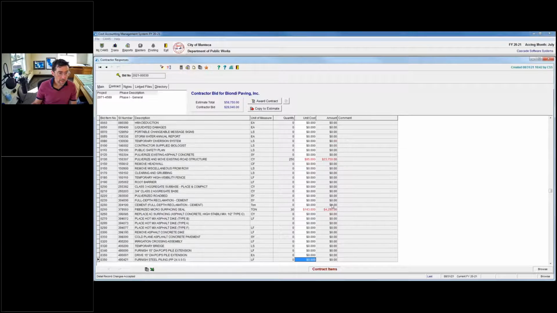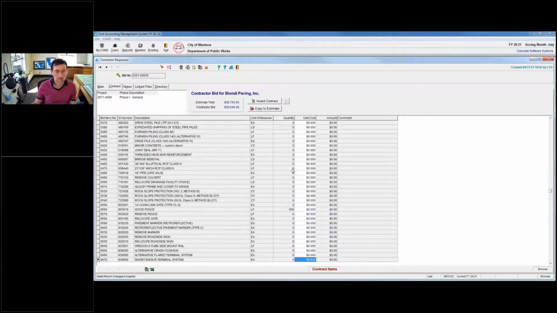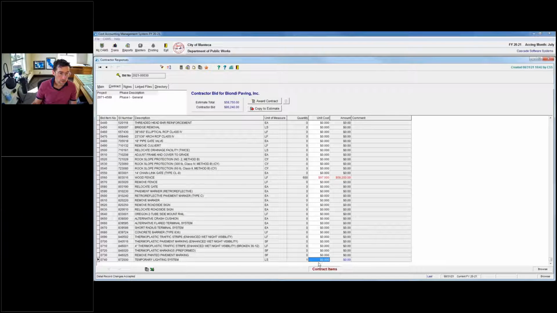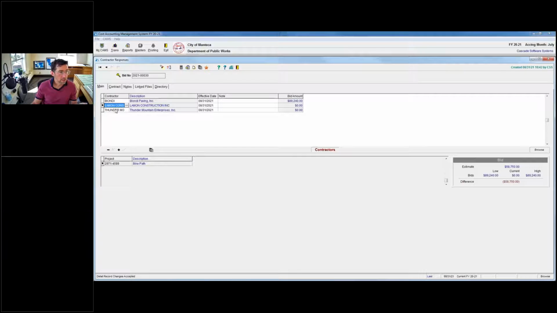And on my last line item, I've never done this with so many blank line items, by the way, but they're going to bid $97. And this one they're going to bid $3,000. Now we see that their bid is $89,240.